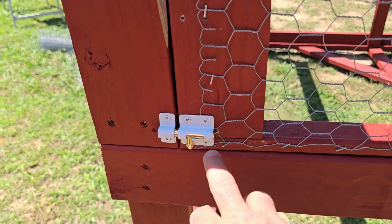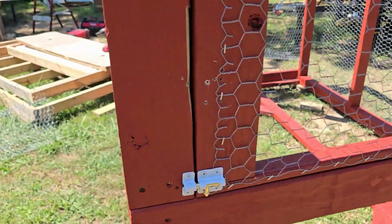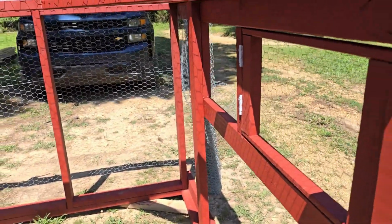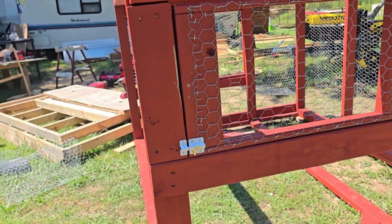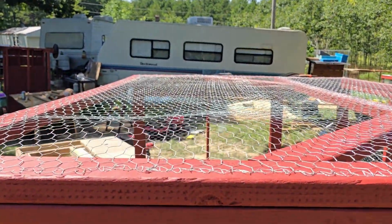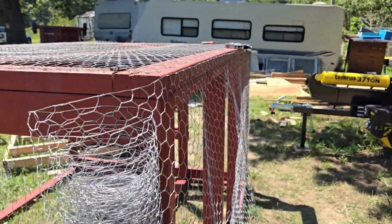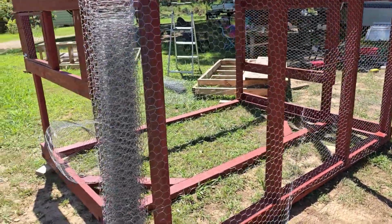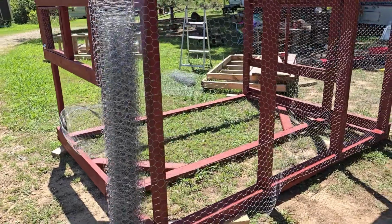Honestly, guys, the screws that come with these little latches and hinges, you see I used the white hinges that match the latch, not that that matters, they're fairly cheap and the screws are horrible. Chicken wire is horrible to work with. It's hard to get it stretched tight and looking really good, especially when you're building as you go. Anyway, I'm going to get back to work.